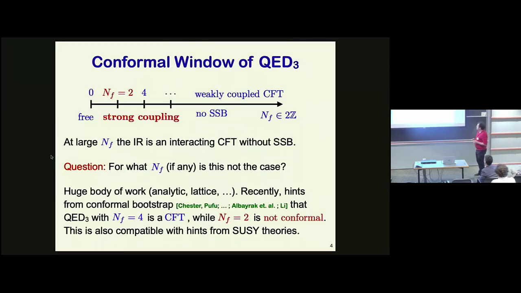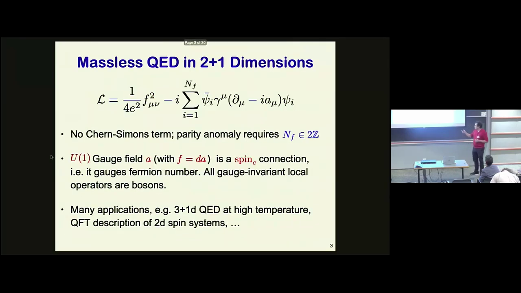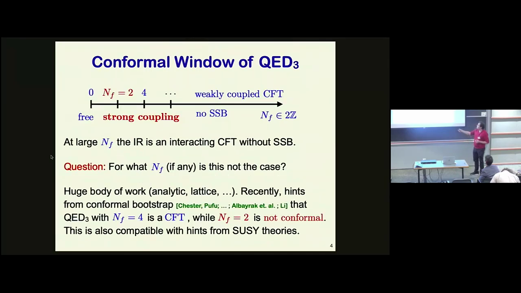Two points of view that I would like to highlight are, first, the conformal bootstrap, which has been making steady progress on trying to corner these theories. And even though the results are not definitive, there is some mounting recent evidence that the theory with a minimal number of flavors here, the theory that I call NF equals 2, is not a conformal field theory, and plausibly the next most complicated theory with 4 flavors may very well be a conformal field theory.